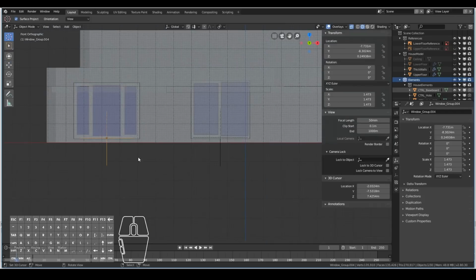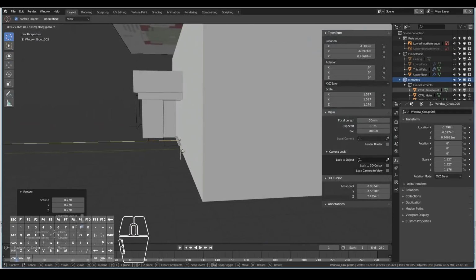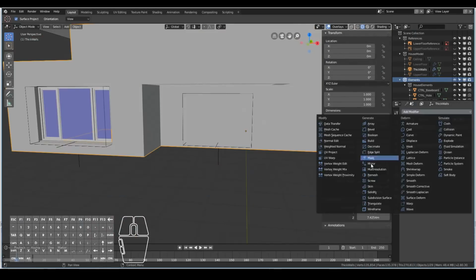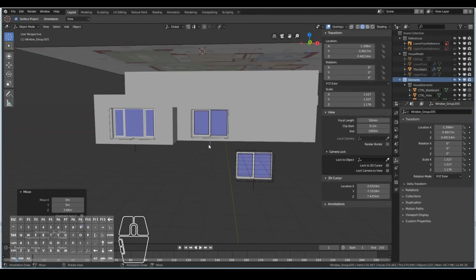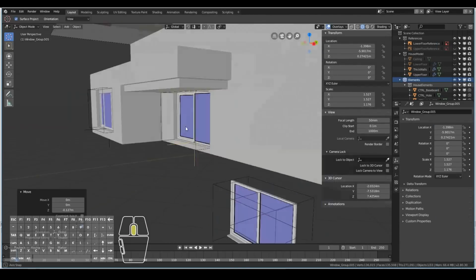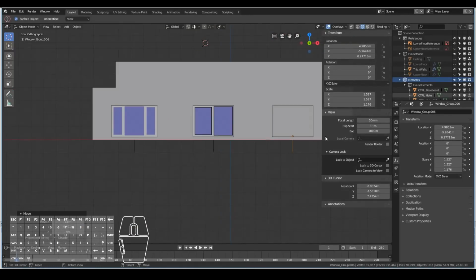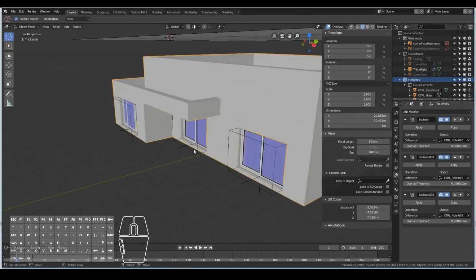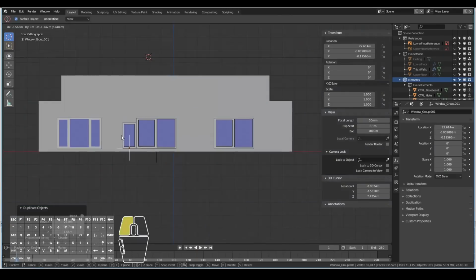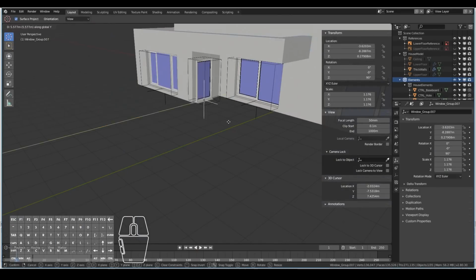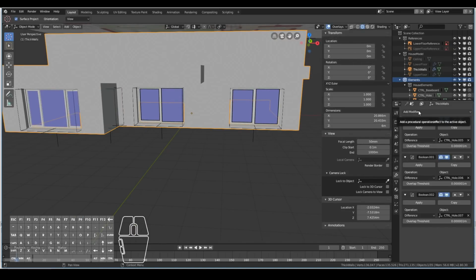So if you added like a transparent texture to your window, you can actually see through your window. There'll literally be a hole in that wall. A very quick and easy way to add holes to your mesh. So I pretty much just went around, added windows, and kept using the Boolean modifier to cut holes where the windows were placed. Rinse and repeat. I was pretty much doing the same thing all throughout the house.